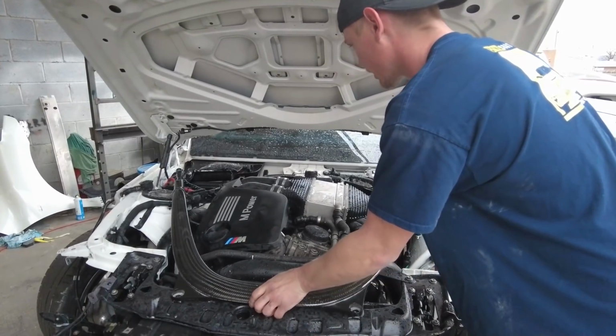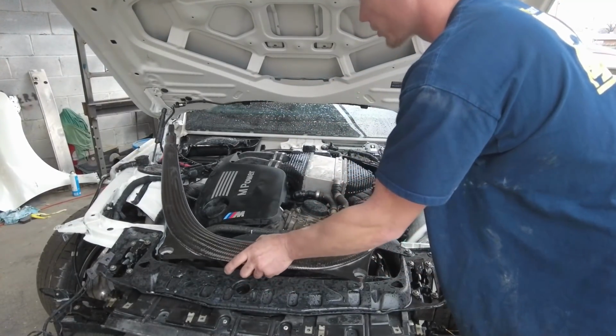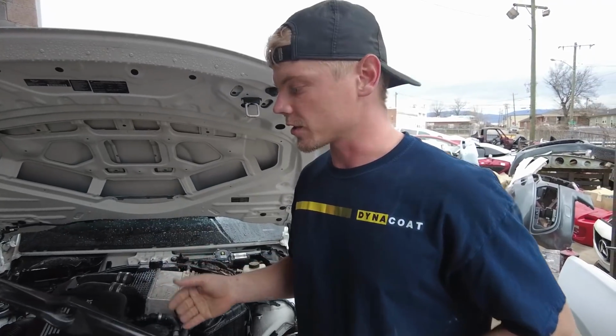So this thing goes right here. And as you guys can see, it needs to attach somewhere up there. So we are going to go ahead and install those pieces because once we get the fenders on, we won't be able to do that. So we need to do it now.